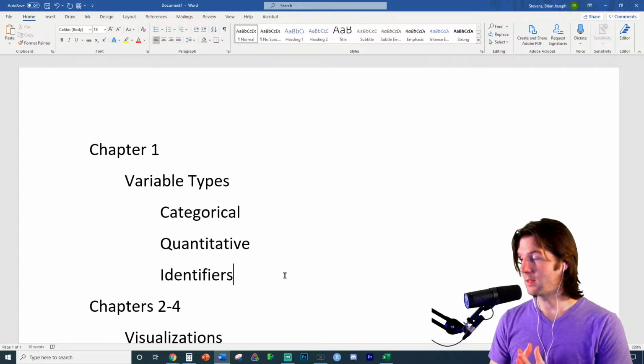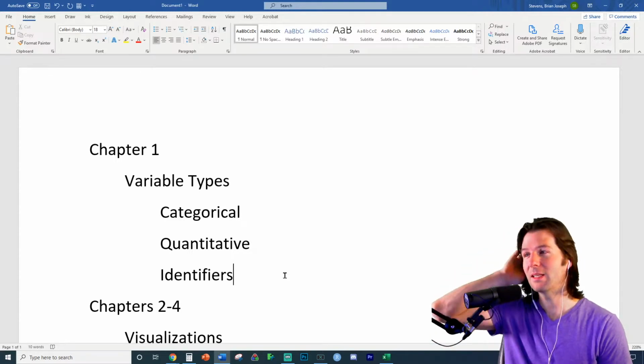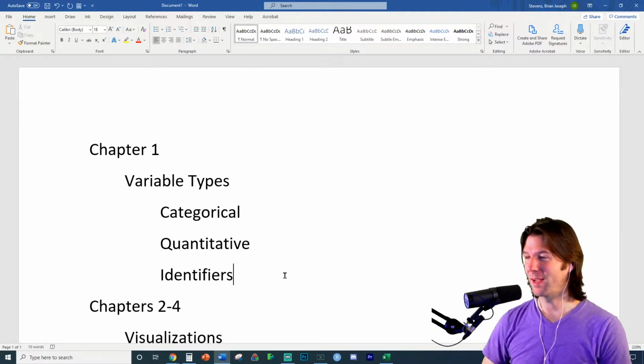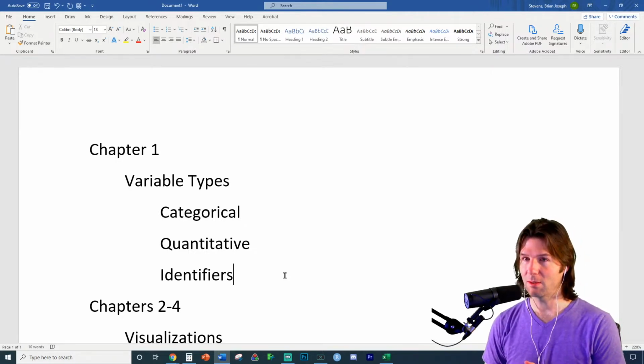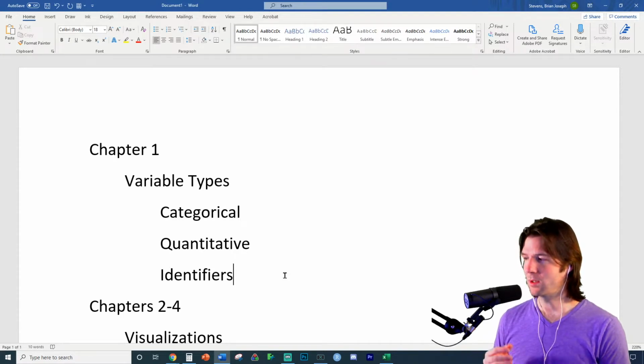It all depends on the data set, and we'll make this very clear on the test. On the test, if we ever show you a data set, usually it has ID in the name. Very commonly it does, but it could also be things like student number or something like that, which is going to be unique.